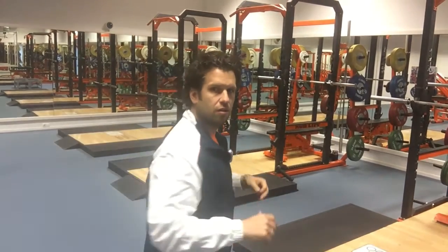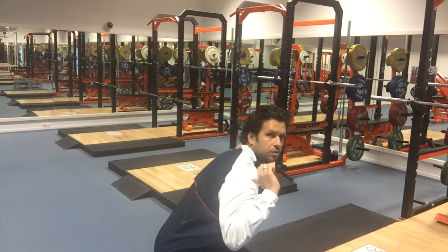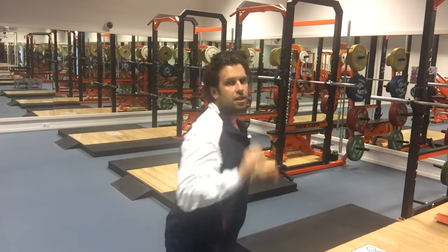So I can show it myself here. See me? Going down, and it results in pushing the hip first and then coming up with the upper body, which is essentially not a good thing, or actually you don't want to have that in a squat. So hip drive, be careful if you teach someone the hip drive, and make it very clear that hip drive should not mean hip first and then the rest of the body.